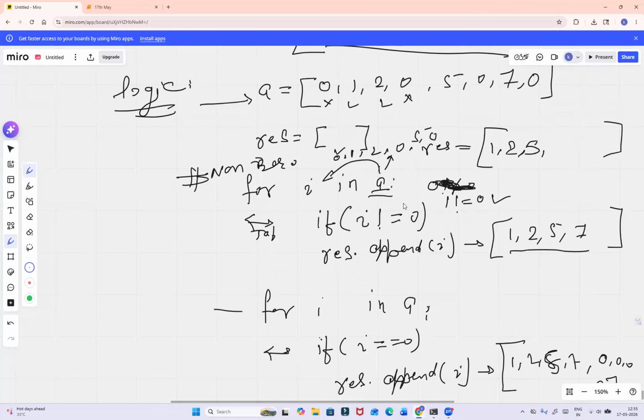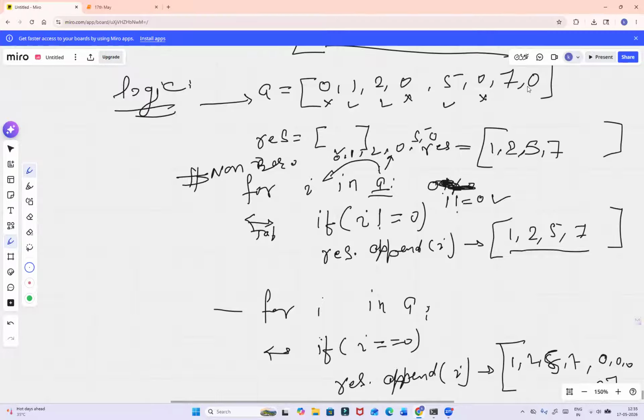Then 7. Is 7 not equal to 0? Yes, this condition will be correct, so it will go inside. 7 is there, so we are done with this loop.